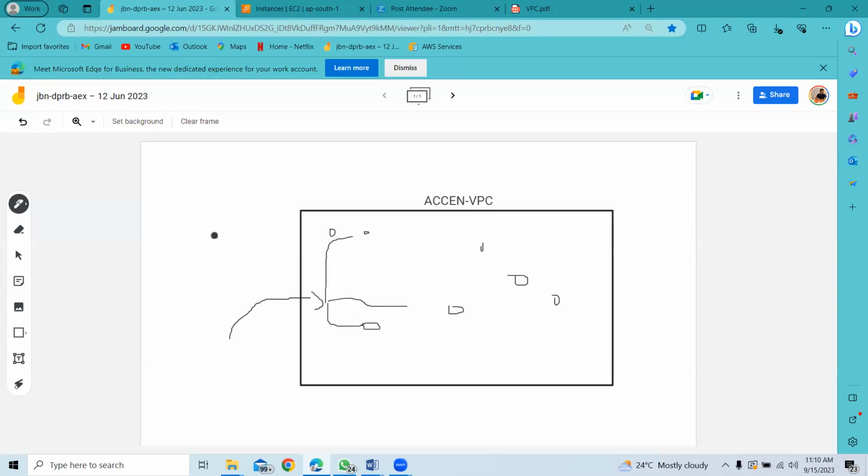Now let's say Waqas is not from Accenture. Waqas is from some other organization outside. He cannot get this access. Why? Because there's a boundary. Accenture has built their own private cloud. They will build whatever they want, place it there, and give access only to their employees. That's the power of a private cloud.